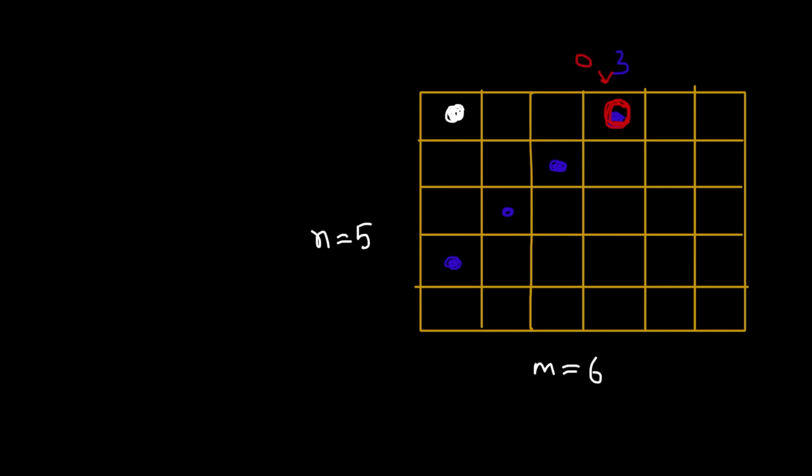Now, if the distance comes as 2, then I'm sure that this will be the one, right? For 2, this will be the one. If the distance comes as, let's say, 4, then I'm sure that this will be the one. And if the distance comes as 6, I guess it will be 6. Yeah, it will be 6. So, you can see that all the values are unique.